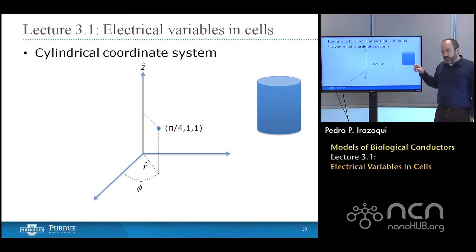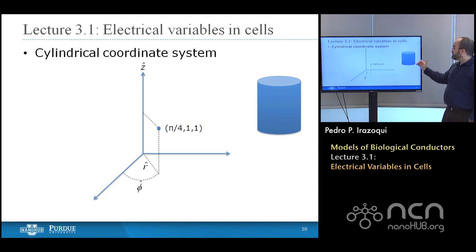So in the neuron or in the axon we were talking about earlier, you would expect that the inner and outer currents, which flow axially, would flow exclusively in the z-hat direction. Whereas the membrane current, which flows out through the membrane perpendicular, would flow in the r-hat direction. And that covers all of the membrane current in all possible directions.